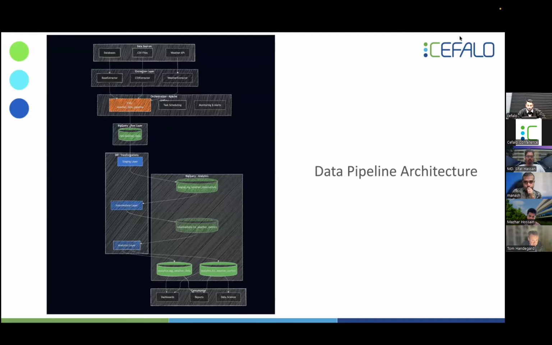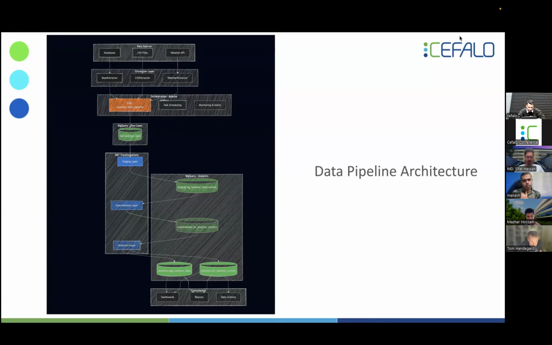And in BigQuery, you will see that we can do logical partitioning of the tables using datasets. In other databases, it might be called schema. So we will build this raw dataset under which we will have this table called raw weather data.